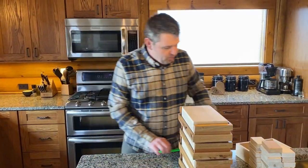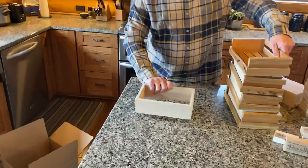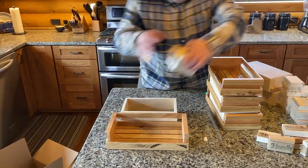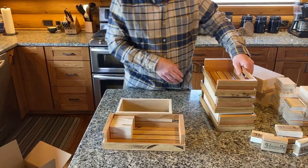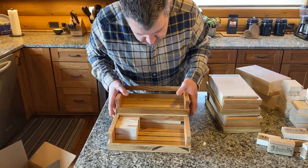We like it and I have posted pictures of it online and many of you have commented that you like it. So this is what the riser originally looked like. You put the stand down, you fill it with all your soaps. You get three rows of soaps. You've got the riser here. You put it down like that. Bring this one on top.